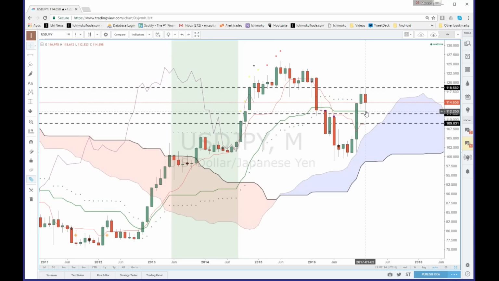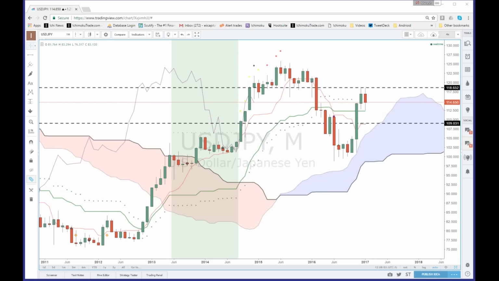So if it breaks this green line here, you could see that it's got a high probability of getting to this support, and notice one thing, the past support matches up to the red line here. So there's a high probability right now with the US yen, if it breaks this green line support right there, it's going to come all the way back to 109.03. Okay, in order for this to go long-term bullish, it's got to break this resistance at 118.65. So you could see how past support resistances are affecting you drastically here. Let me show you another example which will blow your minds when you see this.